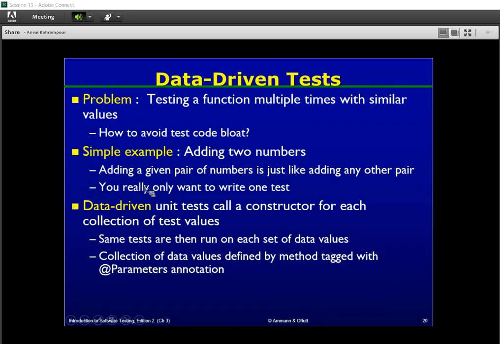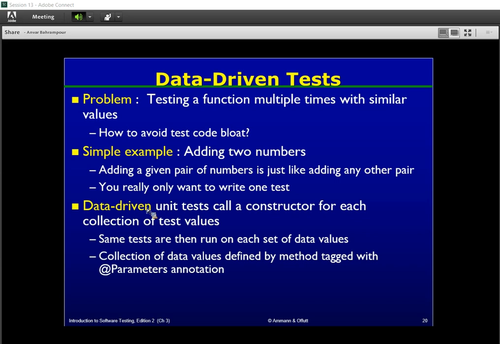The JUnit solution for this problem is a data-driven approach. In this approach, we should define our test cases as the parameters of our test method.